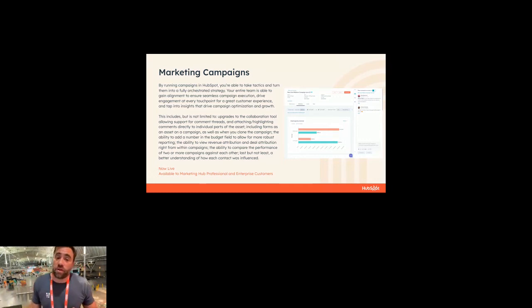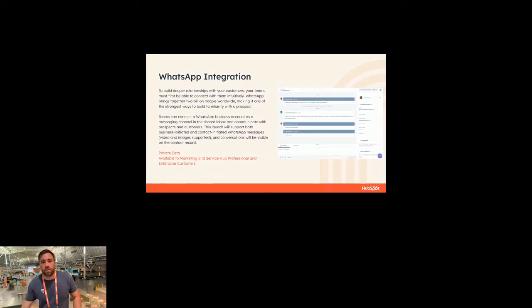Finally, the WhatsApp integration, probably one of the most awaited ones we've been waiting for. It's currently in private beta, but I will show you how to get access to that at the end of this. A little bit of a secret there, George. Integrate WhatsApp and have conversations in your WhatsApp Business account with your customers. That's actually pretty huge when you think about it.